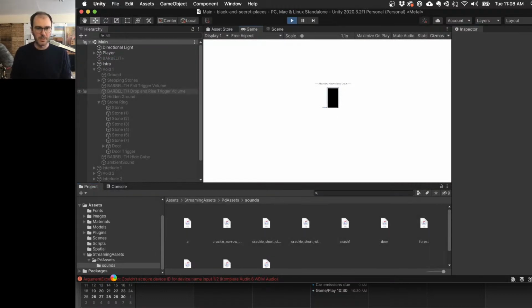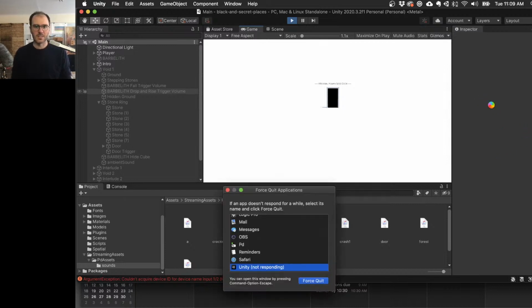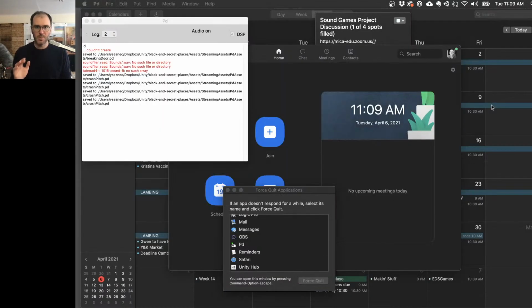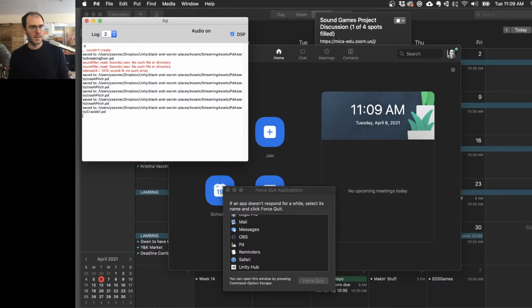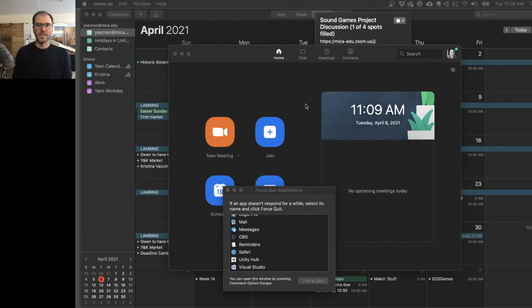There's a little error message down here that says, oh, is this going to do the crashy thing? It's going to do the crashy thing. Okay, I get this weird crashy thing sometimes where when I stop playing the game, it will just hang. I've noticed, and I don't know if this is true, let's test it, that it only happens when I have PD open.